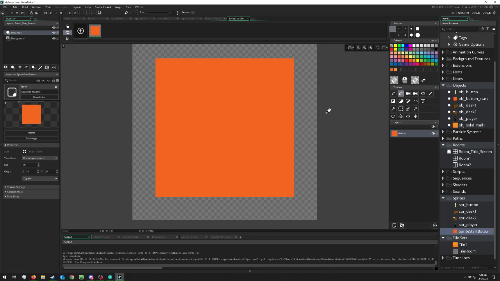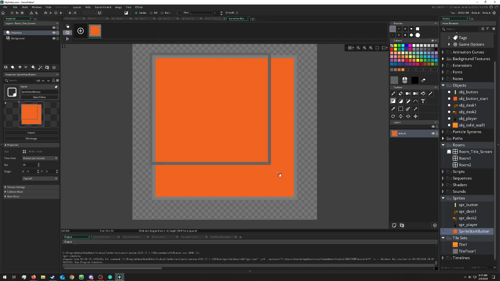And then I want to kind of make it 3D, so I'm going to make it somewhat like their button. So I'm going to add like a little border around it. Like a multicolored border. Let's get the eraser.